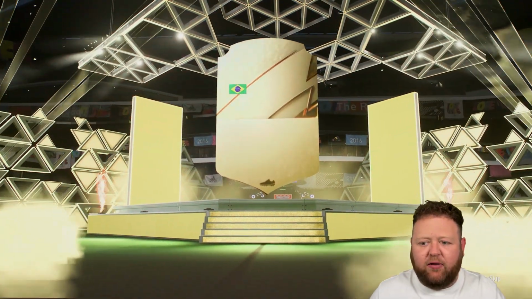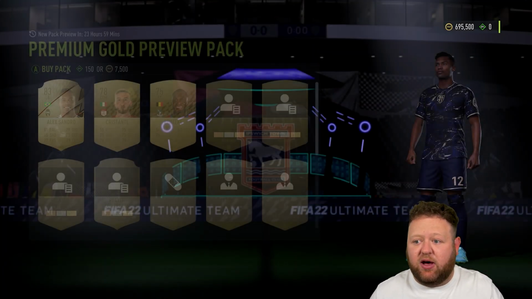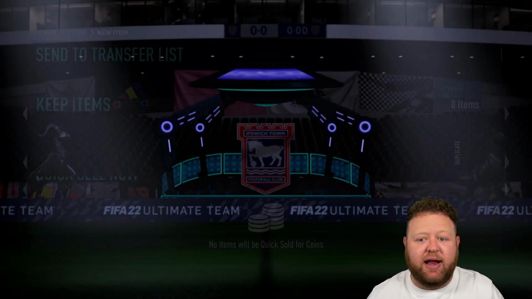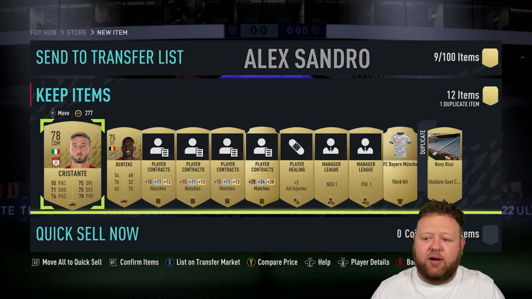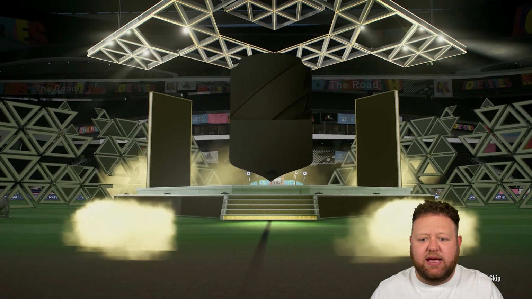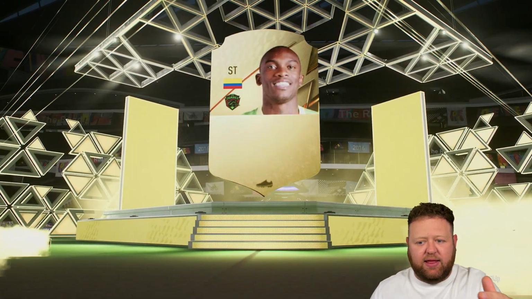So I'll open a flurry of them now. I'm not going to show you every single one of them, but I was buying them no matter what. I decided that I was going to go from, look, I'm at 695,000. That's what I started out on. And I'd happily go down to 500k, so spend nearly 200,000 coins on these packs. And the key to it for me was I wasn't listing everything as I was buying them.